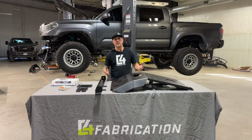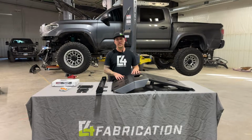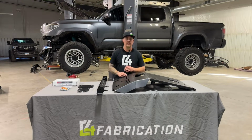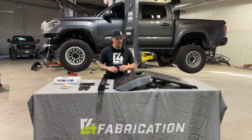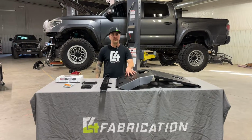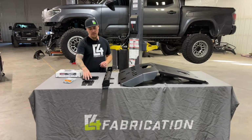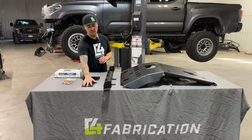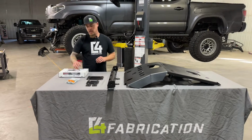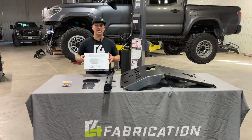Hi, welcome to the install video for our 3rd gen Tacoma high clearance front skid plate and Crossmember delete. We're going to get started with showing you guys what parts come in the kit. So first up we have the high clearance skid plate, the replacement Crossmember, and then the oil change access cover plates for the skid, a couple of large square washers, the hardware kit, and power steering relocation kit.